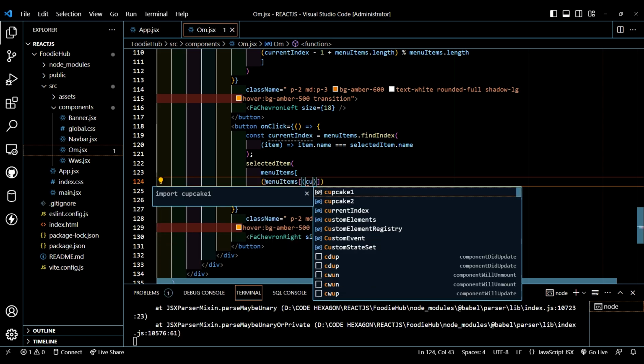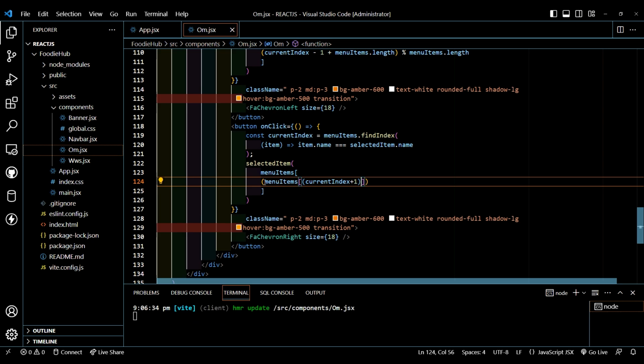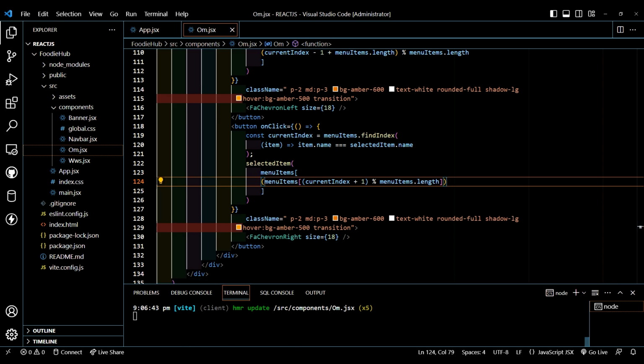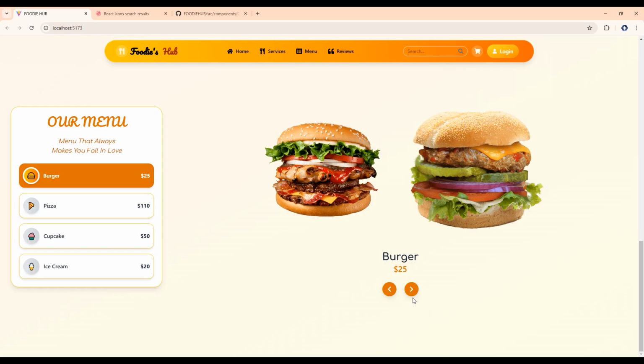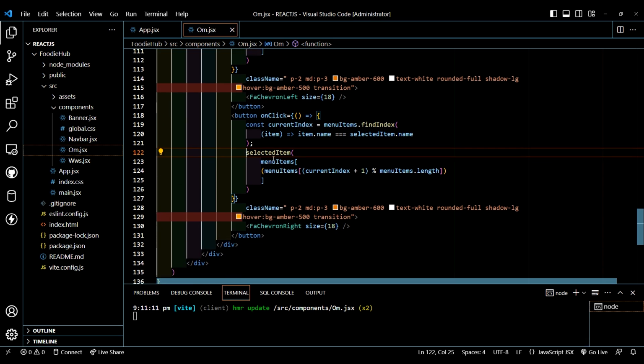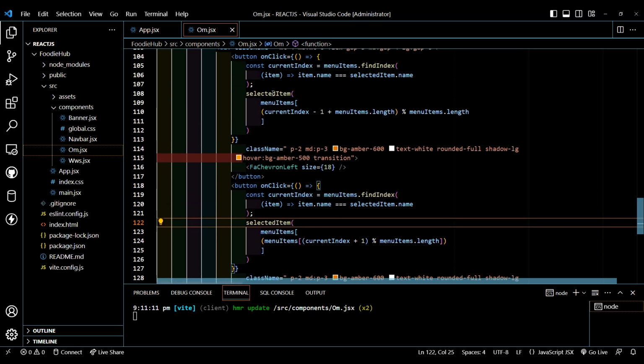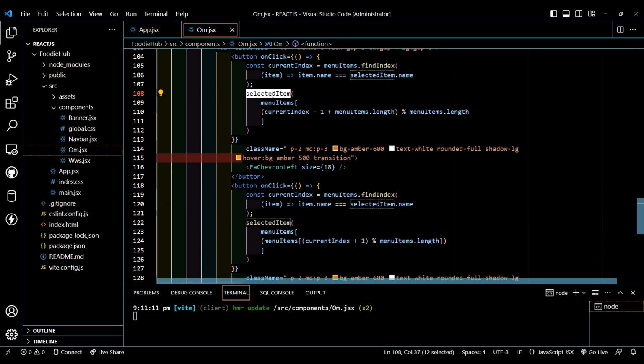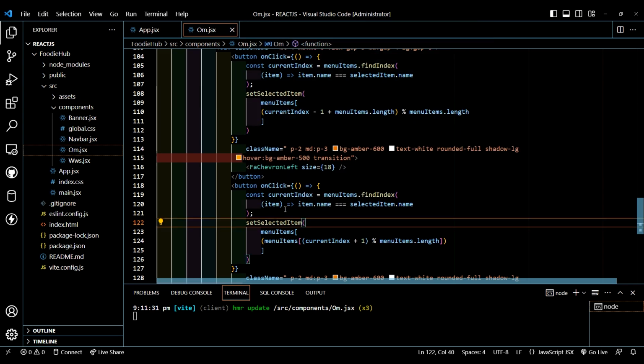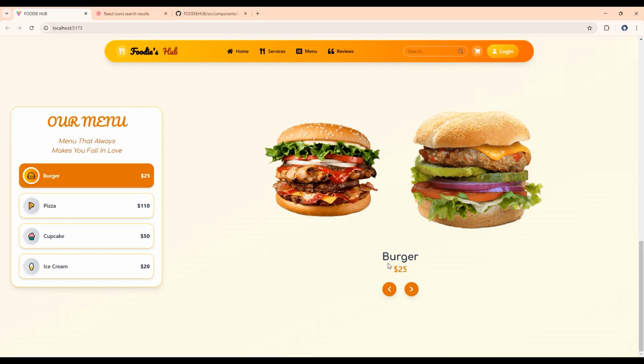Menu items square bracket current index +1 modulus menu items dot length. It should work. Wait. Okay, set selected items. Let's copy this and paste it here. Now it's working fine.